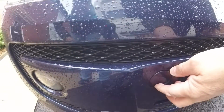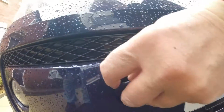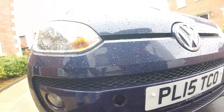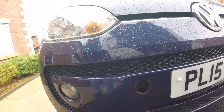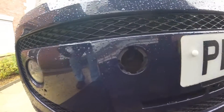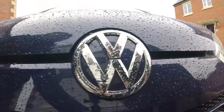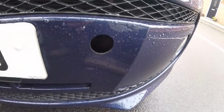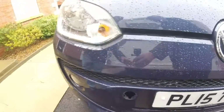Right. So this bit here, see it, that's just the towing eye. That's where they normally put the recovery eye in there, and what they've done is they've added another hole just there. So there's a hole drilled into the crash bar.